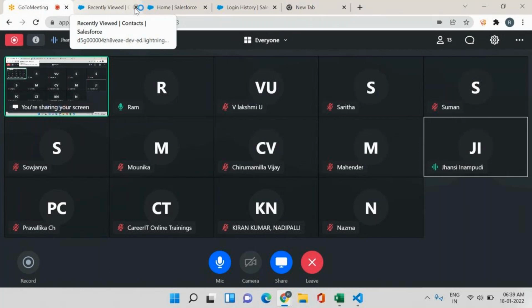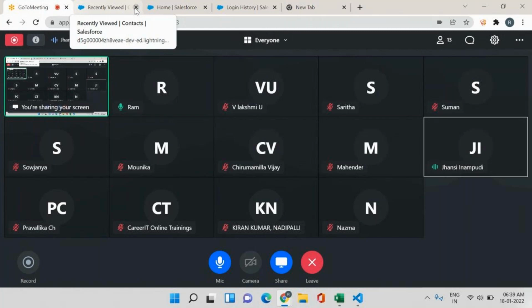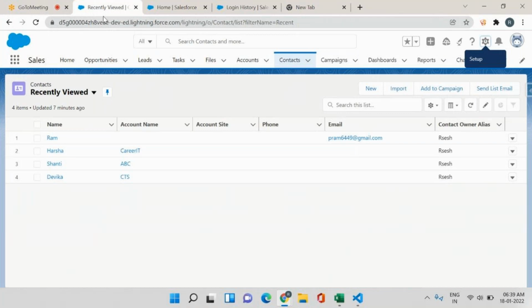If it is searching the entire org all the time, there could be a performance issue. If it is a new org, there are very few records, but in a very structured org, there are so many records, so it is very hard and a performance issue arises, right?